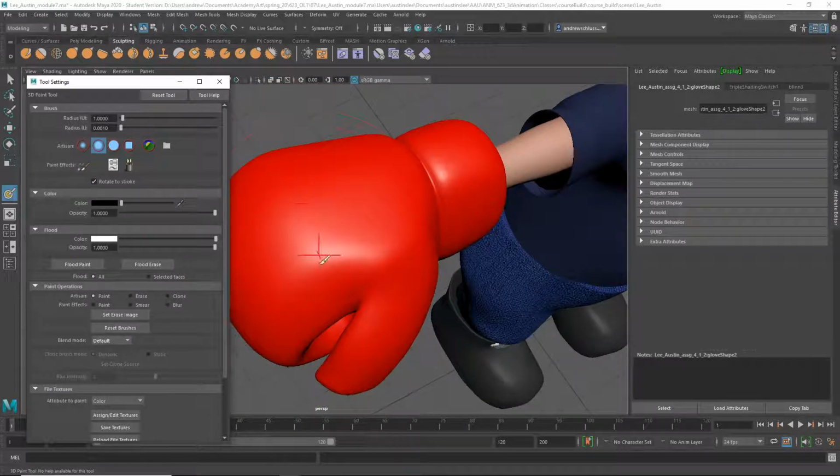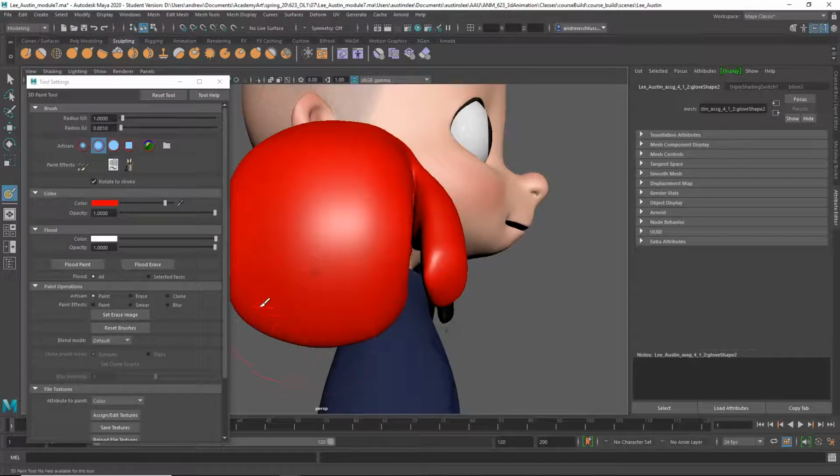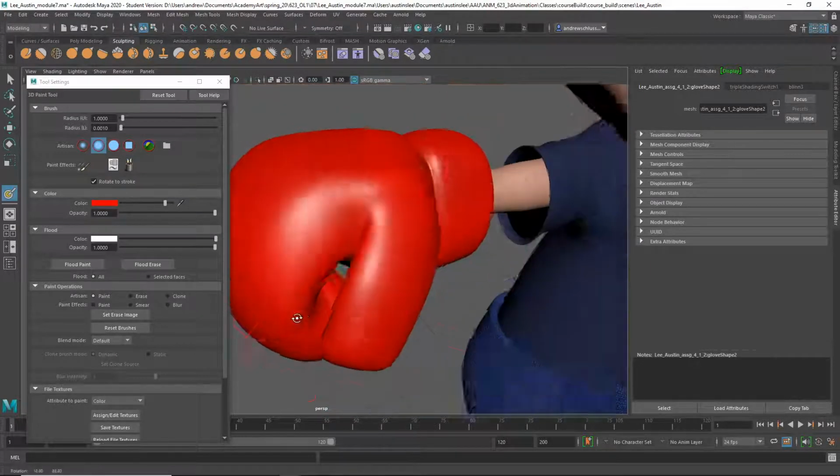Anyway, I was going to show how to get rid of the seam, but since it's not a painted texture and rather a procedural texture to begin with, I can't really show that. And this is acting funny. Anyway, I'm just kind of painting in some variety. I don't like how it's doing that.